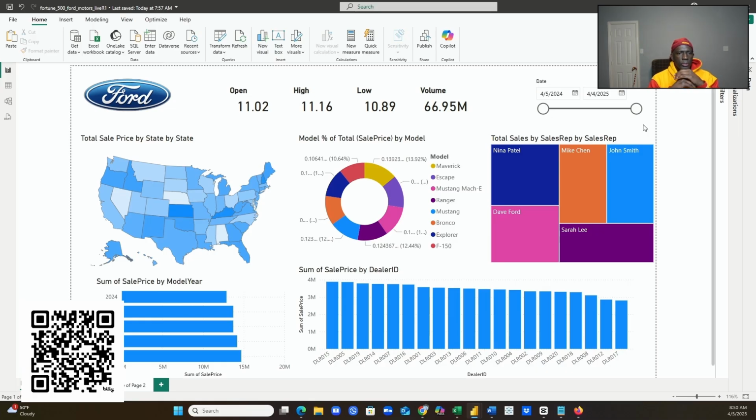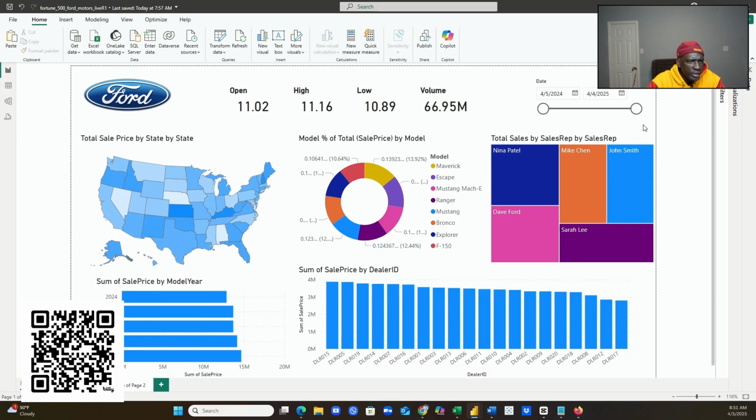Okay, so what we have here is the US map, which is total sale price by state, model percentage total, sale price by model, total sales price by sales rep, sum of sales price by model year, and sum of sales price by dealer ID.